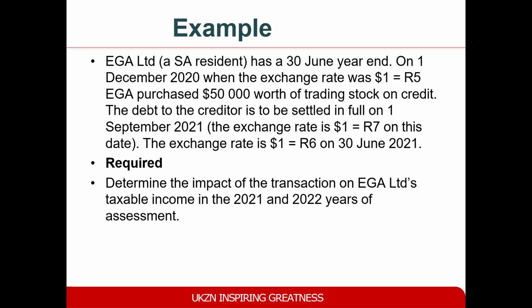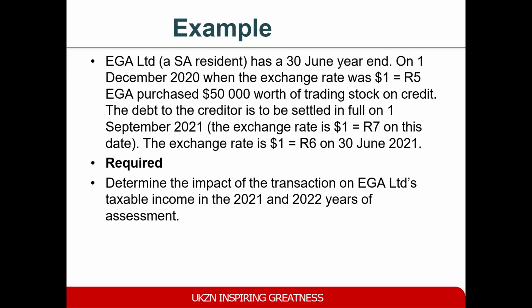Okay. Now, guys, we can see automatically that we are having the Forex loss. Why? When we got this loan, when we went into this transaction, it was 5 rand. All of a sudden at year end, we have to realize a whole 1 rand difference. If we were to pay on that date, we're going to pay 6 rand. Also, on the actual day where we pay, which is the 1st of September, we pay 7 rand, 2 rands more than what we should have paid. So it means we're having the exchange loss.